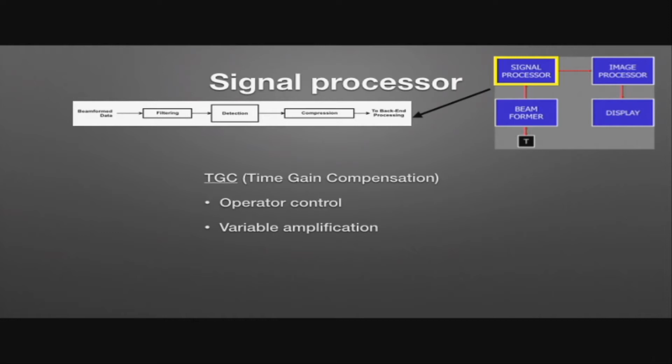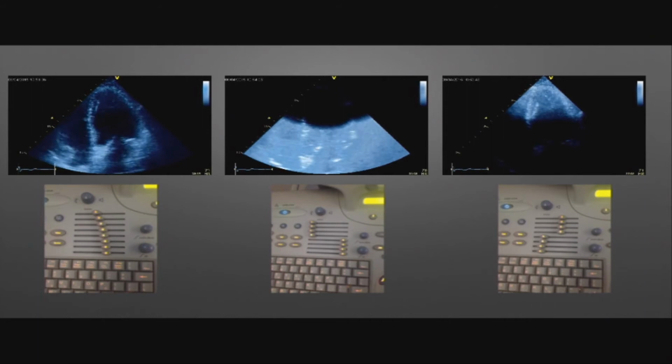First of all, the time gain compensation, and I probably don't have to teach you too much about this. This is operator-controlled amplification at quite a crude level, from top to bottom of the image. It's probably the most commonly altered setting on the machine. That's why I think you probably know about it if you're watching this lecture. It's all about the variable amplification that you control. It's happening, as I said, before you hit the main heart of the signal processor, and it looks something like this.